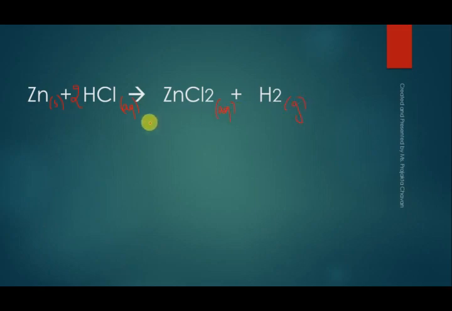So tell me, students, this is which type of reaction? Yes, this is an example of a single displacement reaction. But what if I tell you that this is also a redox reaction? Even if there is no removal or addition of hydrogen or oxygen, still this is an example of a redox reaction. So let us understand how. We will understand this with the help of the concept of charges.